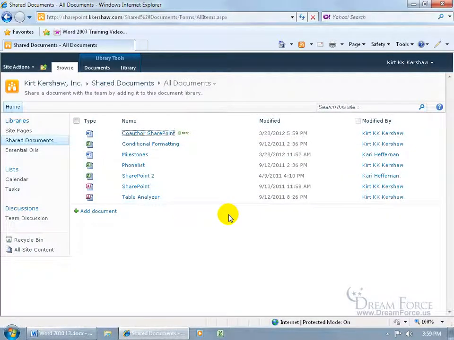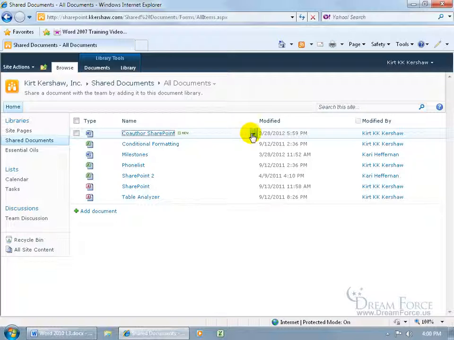And let me have Carrie Heffernan go ahead and check this out so you can see what it looks like from my side when I try to access it and she has it checked out. Now remember, because we're all working at the SharePoint site, it doesn't automatically update the page here. So if I hit the F5 key or came up here and clicked on the refresh button, it would pick up those changes instantly.